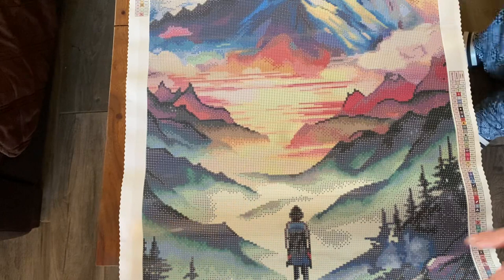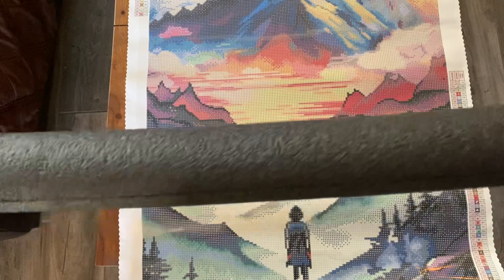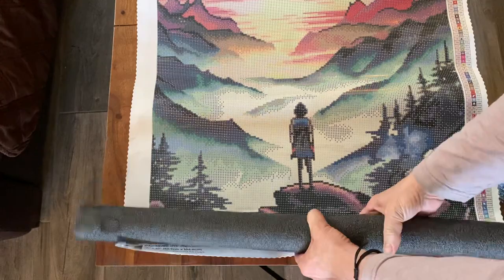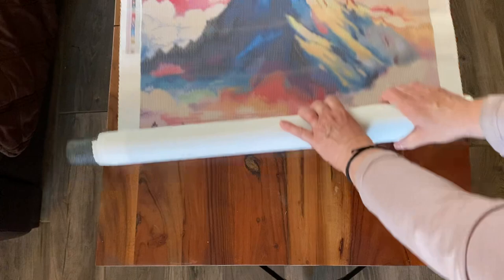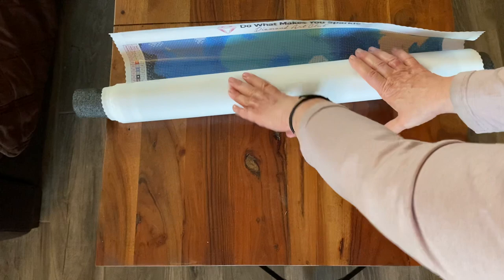Let me show you a little trick I have for how I work a canvas in a small space. This is not a pool noodle - it's actually for insulation. It's something you can get at Home Depot. It already has a cut slit in there. What I do is I roll it up - I usually put the end of the canvas in this little slit, roll it up with the canvas around it, and start from the top going all the way down to the bottom. That keeps it nice and concise and tight, and you can also rest your hand or elbow on it. It keeps everything nice and intact - a nice little trick.